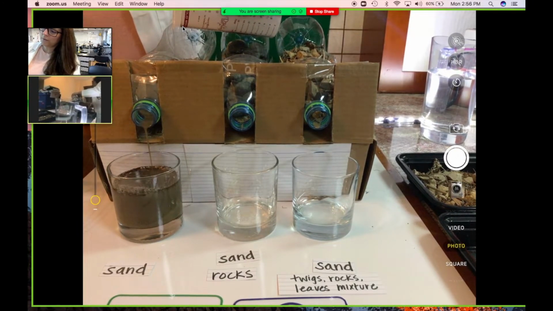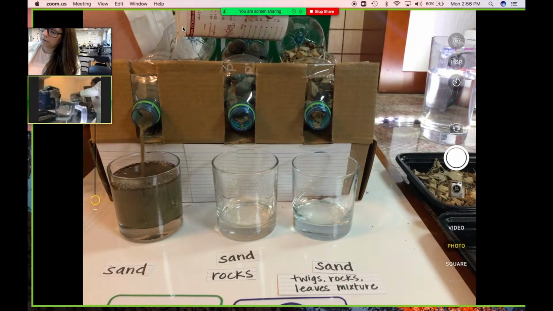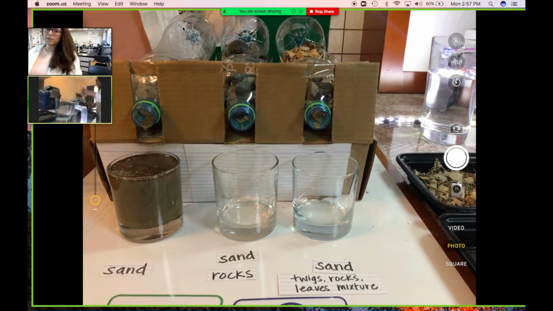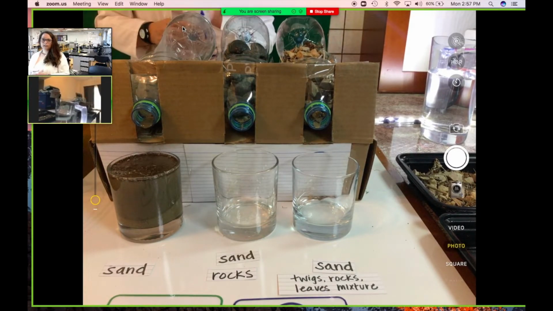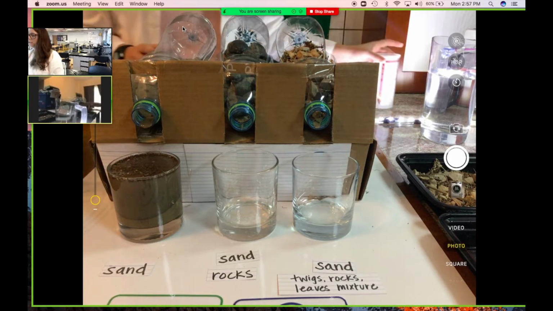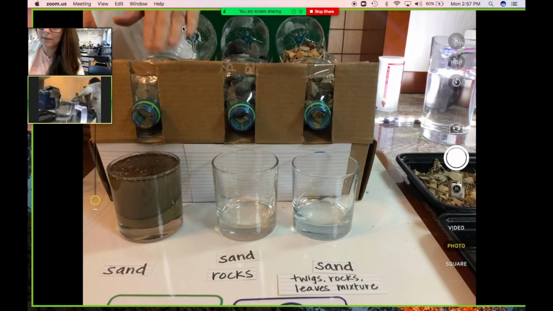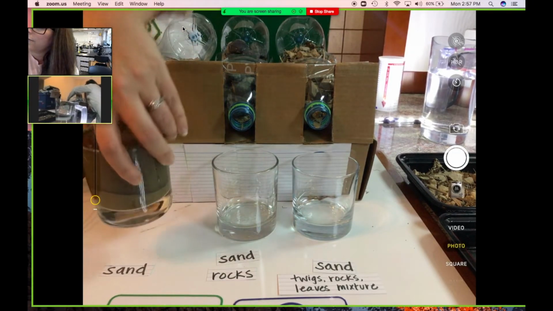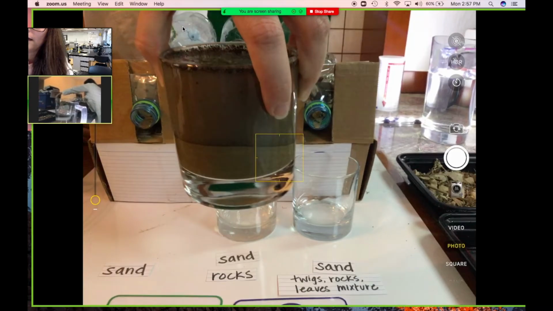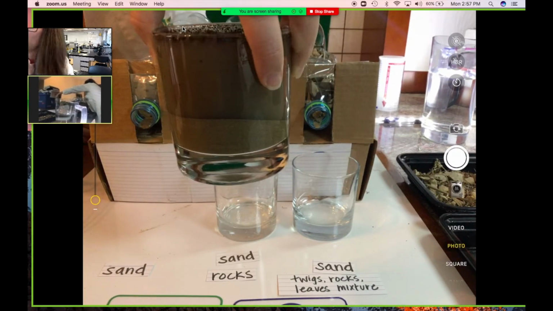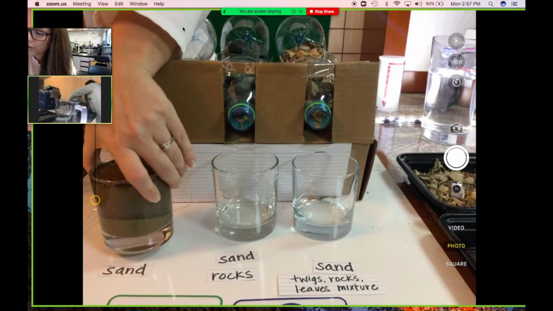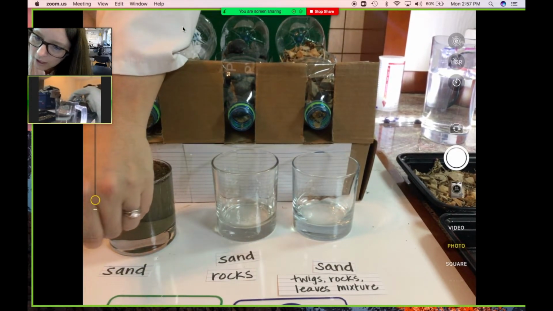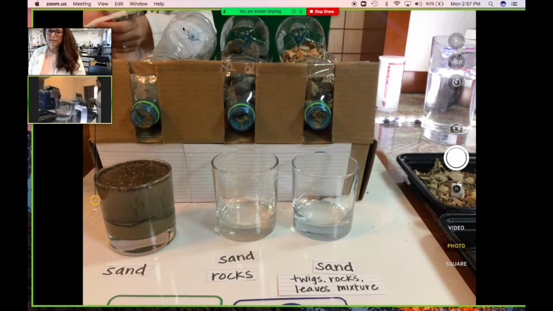Okay, so my cup is almost full. Okay, so I'm gonna stop there. And you can kind of see there. And then what I might do is, now that it's done dripping, I can kind of bring it up to the screen here for the students to see. Like the line, the light line there is where the sand has settled to the bottom, and the rest is the water on top. So what I might do for the students here, just to help them see that a little bit better, is I might draw a line across to show that's where the sand level is.